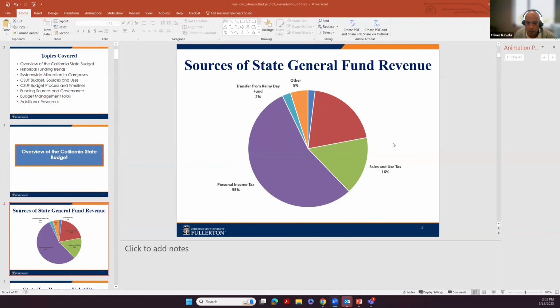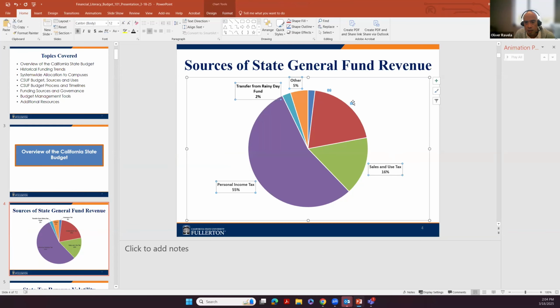So the State General Fund, as you can see, is composed of a number of different sources, but what I want to highlight is, that's supposed to be corporate tax. Okay. What I want to highlight is the proportion of the state's general fund revenue that's composed of the big three components: corporation tax, sales and use tax, and personal income tax. The larger share, as you can see, is personal income tax, and that goes into a story that some of you may be familiar with, the volatility in the state's revenue picture and how that affects agencies like ourselves who are funded by the State General Fund.